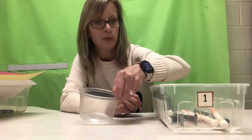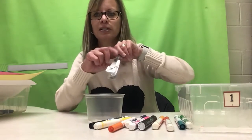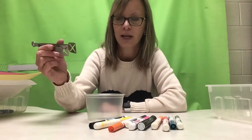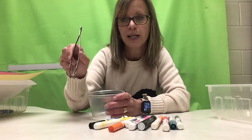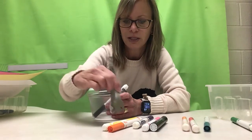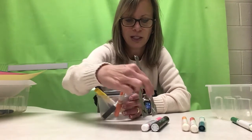We are going to start with our hand warm-up in bin number one. I have something new for you today. You will need a cup or a bowl, markers — a lot of markers, every marker in your marker box, at least ten — and from your kitchen some salad tongs, spring-loaded if you have them. We're gonna practice using a stabilizing hand to hold the cup and use those open and closed patterns of the hand and the radial side of the hand that we also use for writing and cutting. This brings that wrist into extension, which is something we really work on in OT — strengthening those wrist extensors for cutting and writing.